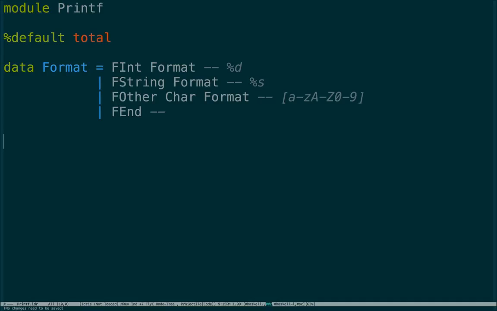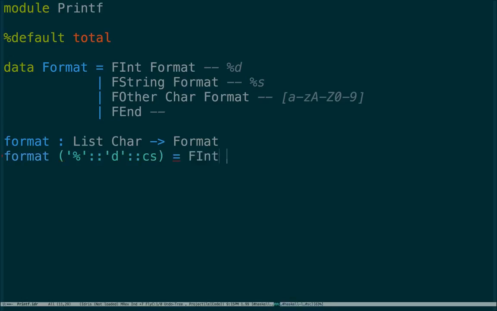So let's go from a list of characters into this format data type. We'll parse this list of characters. So if we have a %d, we'll just recurse, we'll return back an FInt, so we've parsed %d into an FInt, and we'll recurse.